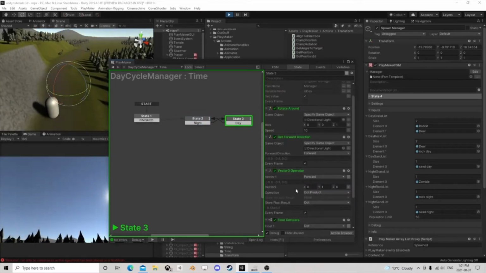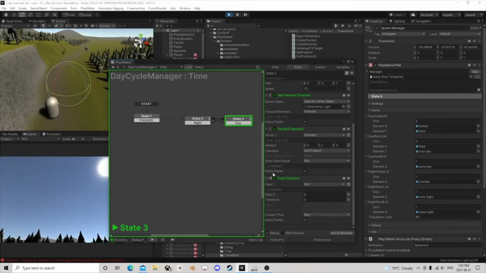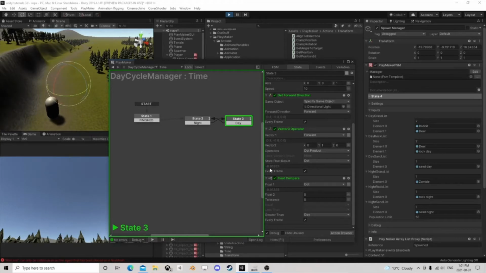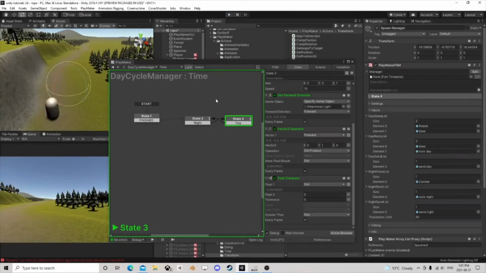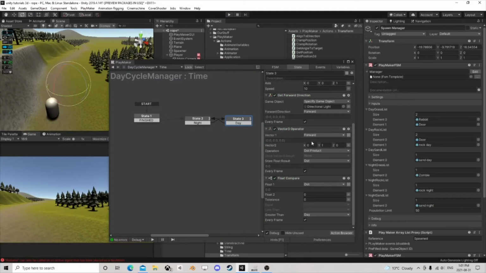Okay, now it's turned to daytime. We do the same thing over here, and as it goes to -1, that's actually noon. So it's the exact opposite, and then it starts going backwards. So that's kind of how the dot works. That's all I'm doing, is forward versus up, or you can do down. It would just reverse this number. That's all it would do.